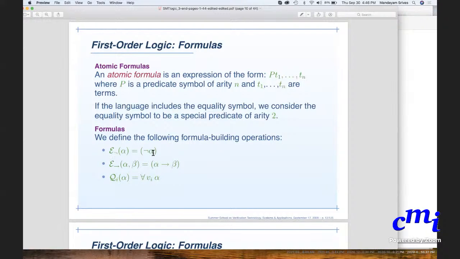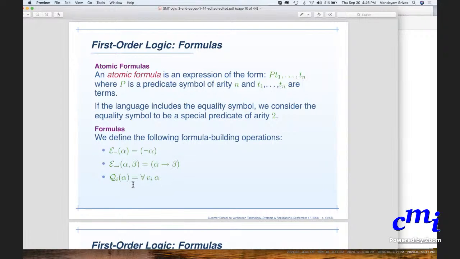So negation: given any formula, you can negate it by putting the negation operator. Implication, similarly. And this one constructs a quantified formula. Assuming that a finite number of variables are indexed from 1 through some max number, it can put the for all operator with a variable and have alpha as the body.